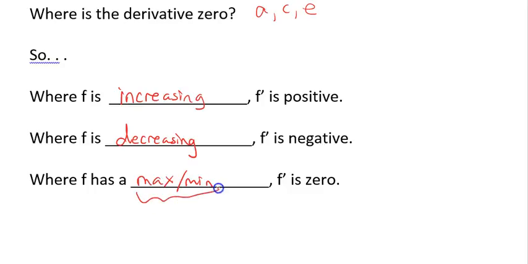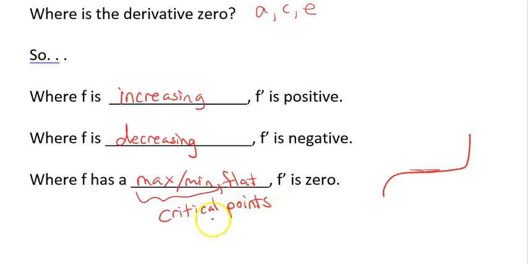We're going to call this critical points, and we'll add to that definition later on in the course, but for right now, maxes and mins are critical points. That's just a word that describes max or min for right now. It could also be a flat place on the graph. So put comma flat, because if you think about a flat place, the tangent line would also be flat. So maxes, mins, and flat places can all be called critical points.